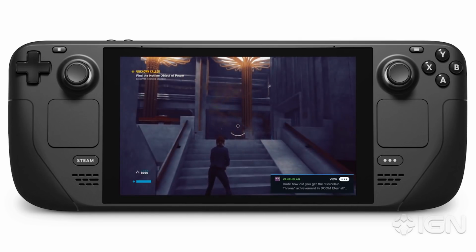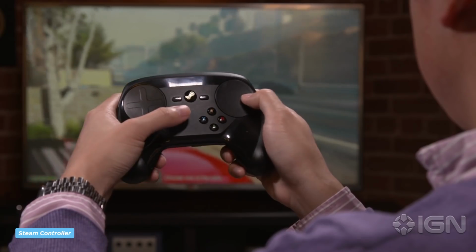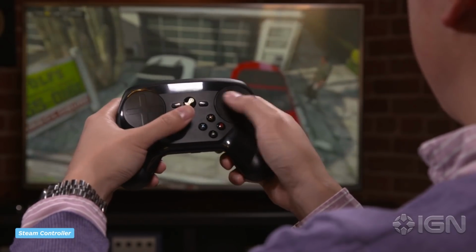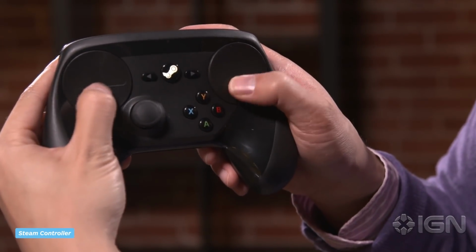We have history with trackpads. There's a lot of research that was done a long time ago that made it feel like trackpads are really one of the most versatile input methods, that gives you the best bang for the buck in terms of being able to play all these games on Steam. But we didn't really take any of that for granted. We re-verified all that, and also did a lot of improvements.